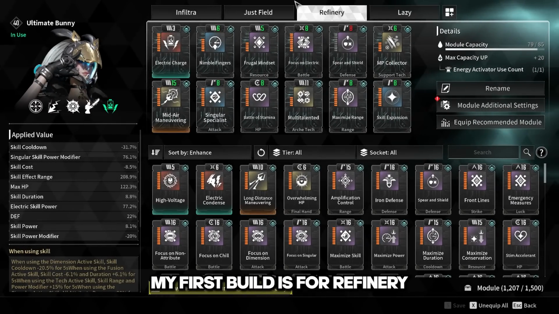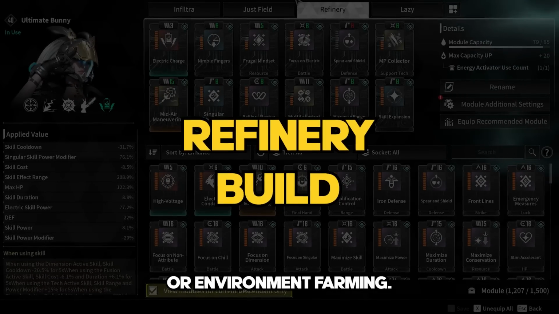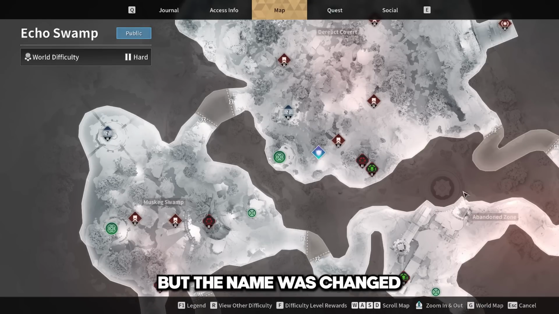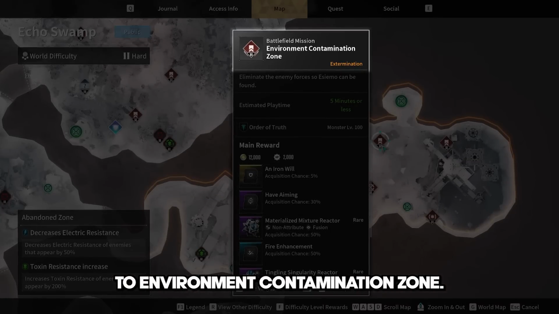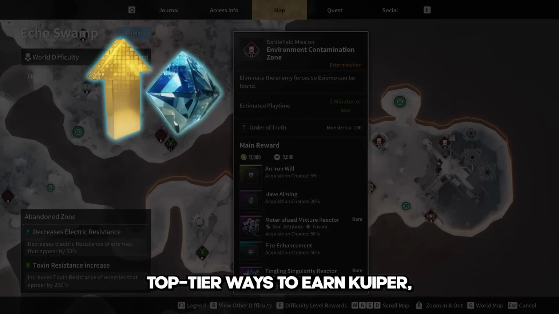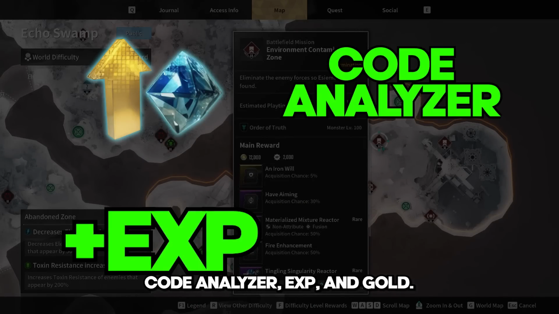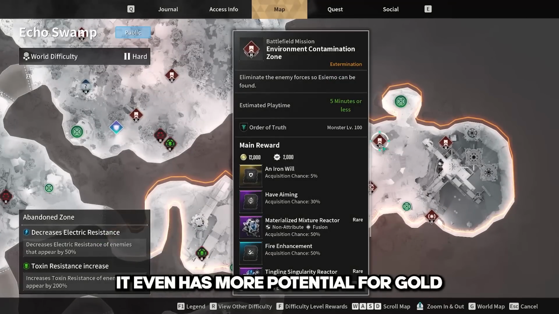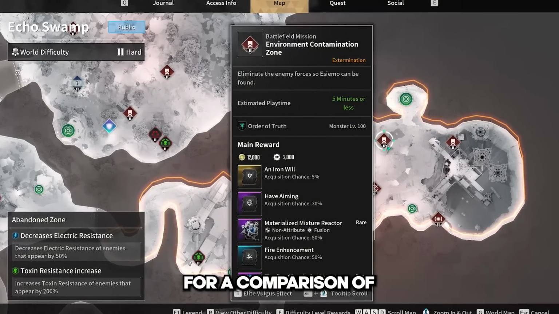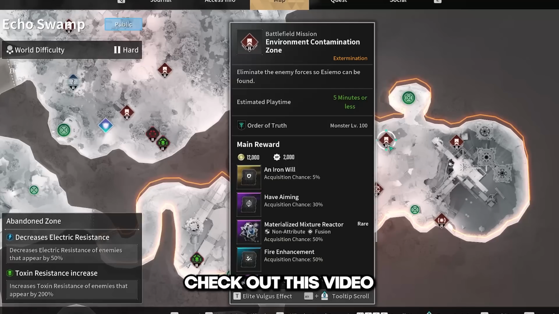My first build is for refinery or environment farming. It used to be called refinery, but the name was changed to environment contamination zone. This mission is one of the top tier ways to earn Keeper, Code Analyzer, XP, and Gold. It even has more potential for gold earnings than the Valby run. For a comparison of gold differences, check out this video.